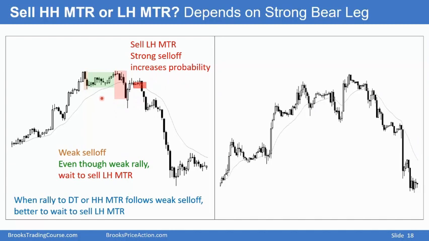If you want a swing trade, it's better to wait until you see very strong selling by the bears, and then you wait for the bull trend to resume and look for that resumption to fail. This is a lower high major trend reversal. 40% chance of a swing down. Shorting here or shorting here, probably just a scalp, because not enough selling pressure for traders to believe the bull trend will become a bear trend. After this, we have good selling pressure. That's a sign that the bears can be strong. Bears then will try to reverse the trend and get a swing down after the next resumption up.